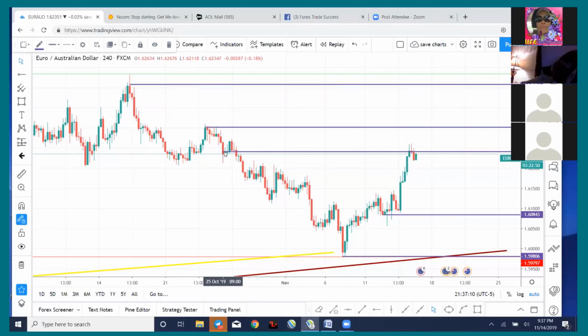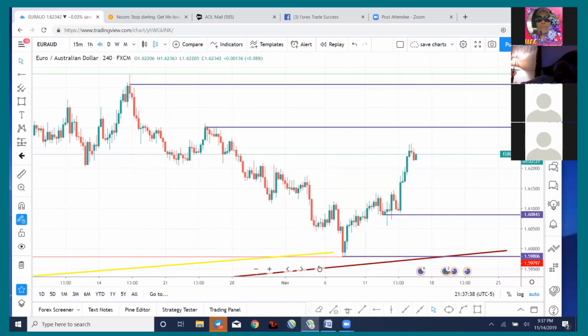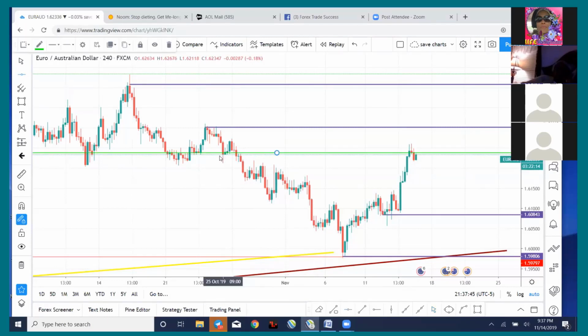All right. Cheryl, that horizontal line, yes, horizontal ray. Try using the horizontal line for that particular line that you're drawing. So take the ray off and use the horizontal line. Okay. Now put your horizontal line there. And then I guess you could change your color. Use the purple that you're using. I'll change the color. But move it down so that you are not cutting through the bodies of the candles. You want to move it down.